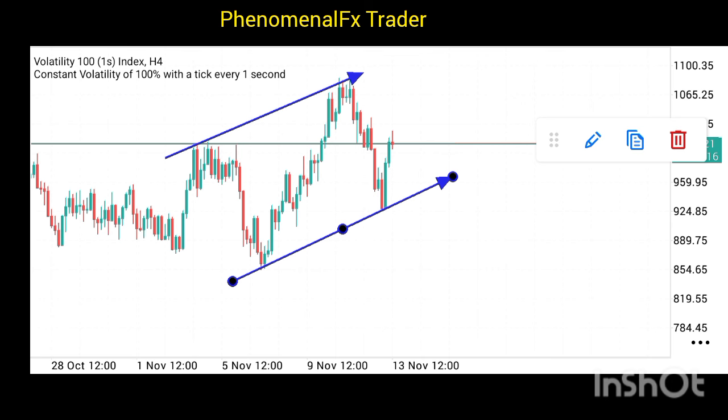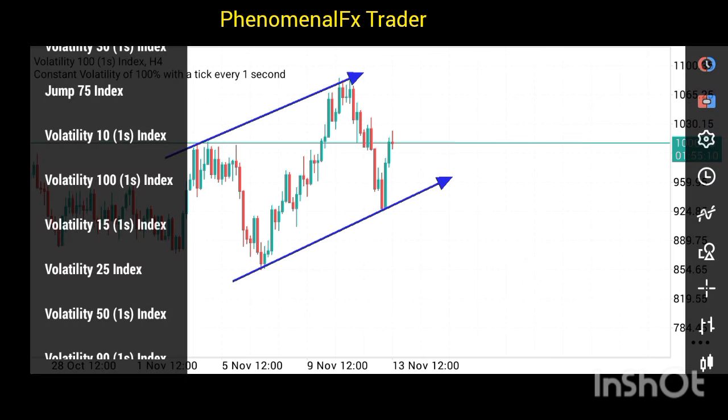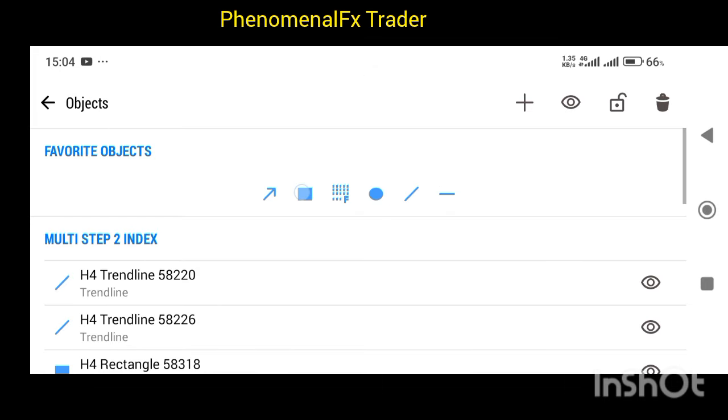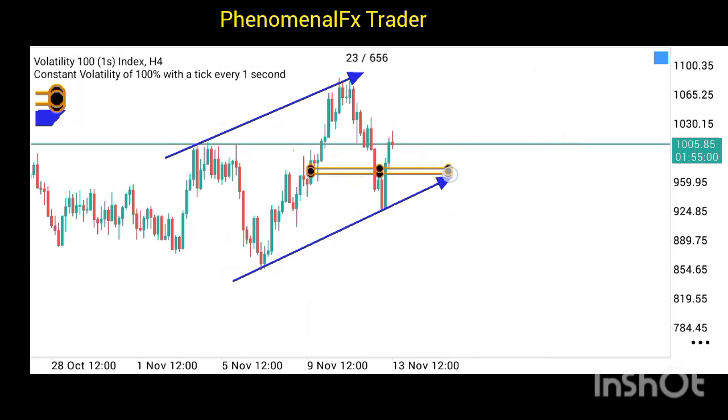So if you want to join this particular trade, all you have to do is wait for a bearish move, like the market has to pull back. Although on this 4-hourly time frame, you can see there is a breakout here. Let me get the rectangle. We have a breakout somewhere here. Okay, that's the breakout there, and the market is expected to possibly come back and do a retest.